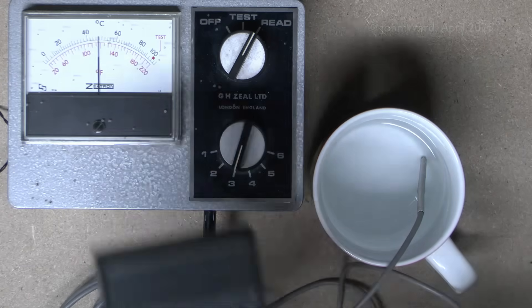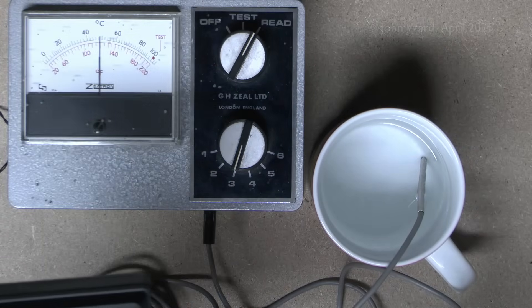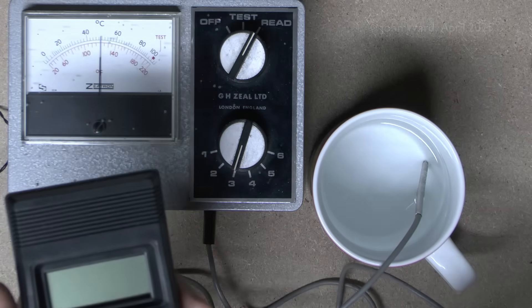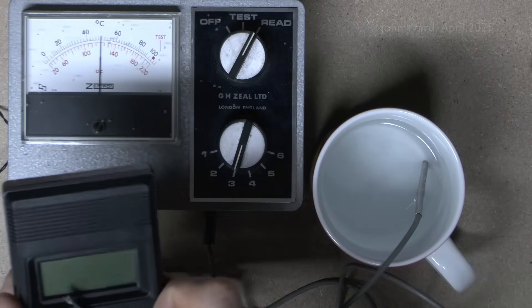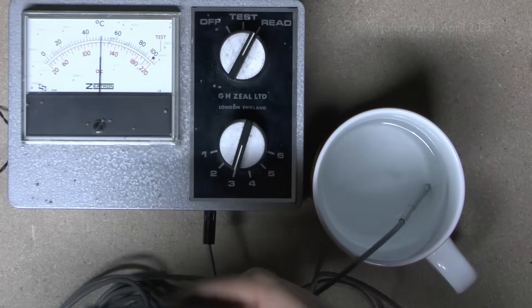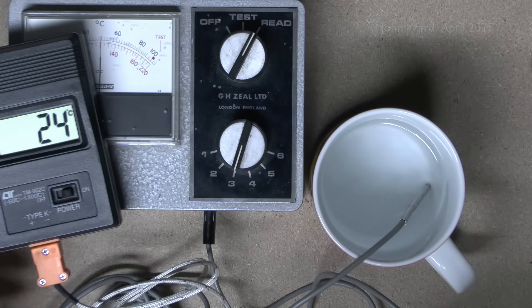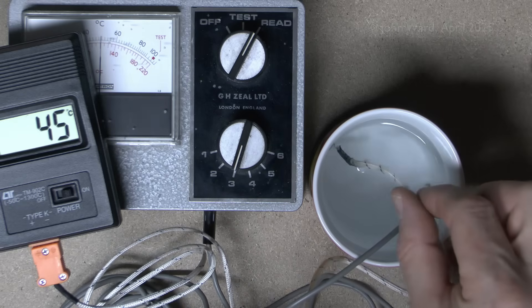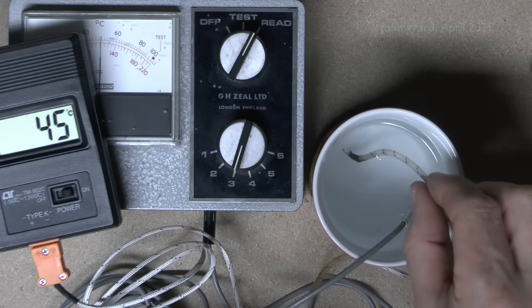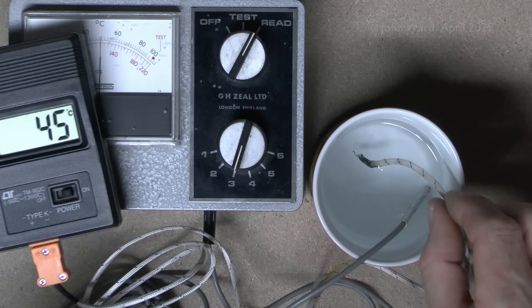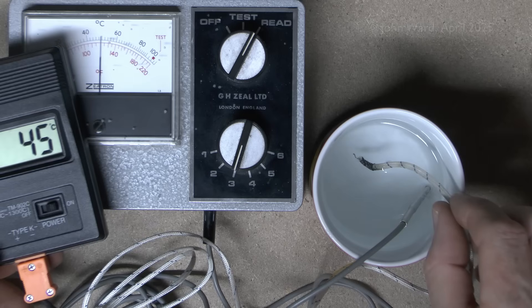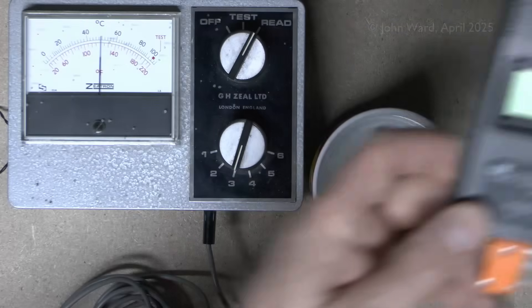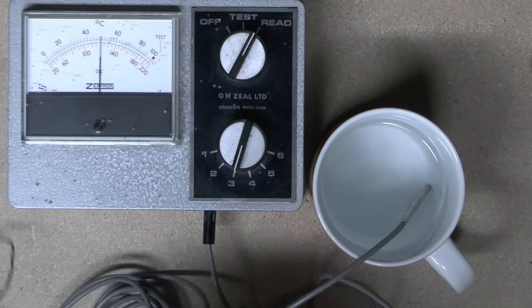Now the modern equivalent of this is basically going to be one of these things. The sort of K-type thermocouple things. The main difference with these is these go up to a much higher temperature. This goes up to 1300. So literally red hot metal. This only goes up to 100. But we can turn this one on and see what gives. Yeah, I think it's about 23, 24 in here, which is about what I would have thought. If we stick that in the hot water, yeah, so we're claiming the hot water is about 45, which is not too bad. And this thing's claiming it's about 50, so it's reading about five degrees up. Which may well be just due to that battery being the wrong voltage.